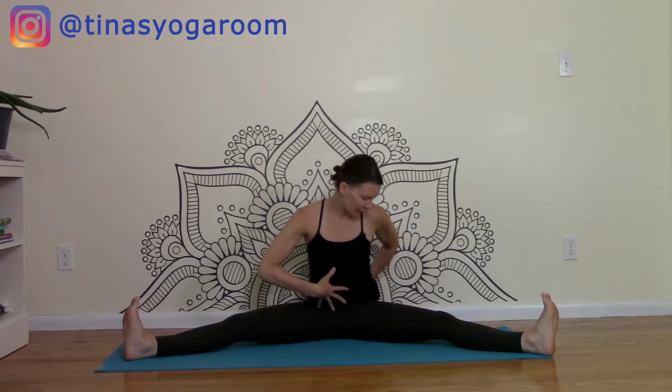Tent your hands behind you and see if you can roll more towards the front end of your pelvis, as opposed to letting the pelvis sink under, which then loses a lot of that core. Sitting up tall, crown of the head towards the ceiling. Now this can be a lot for most bodies. You're likely feeling a lot of work in the thighs to keep you upright, the core to keep you upright.